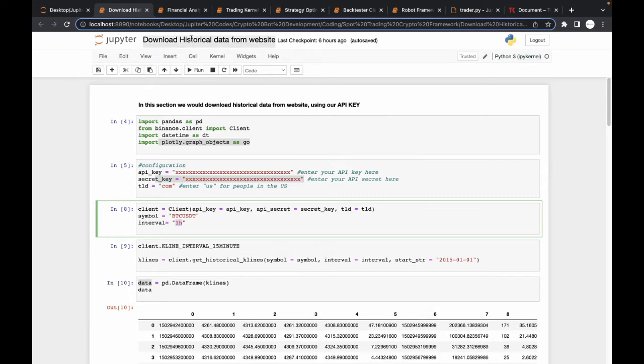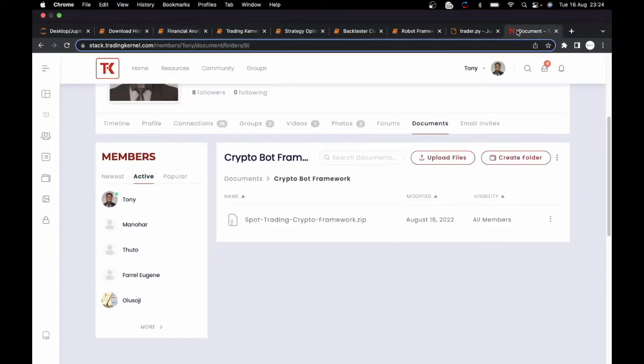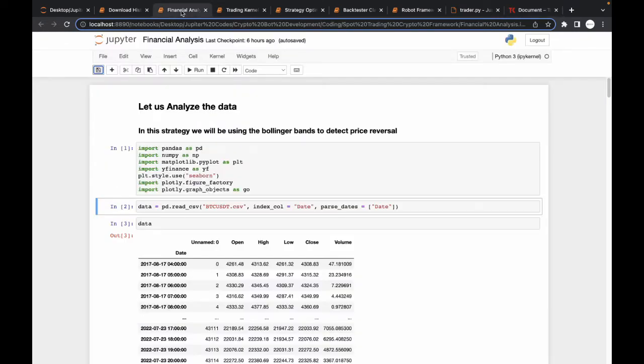The next section is the financial analysis section. All these files are available in this zip file here. This is where you can actually create your strategy by analyzing how certain indicators affect price movements. This is just basically a demo. It's not supposed to be used for live trading. We're just providing you this framework because this is what we are going to use. So we need you guys to understand how the bits and pieces work.